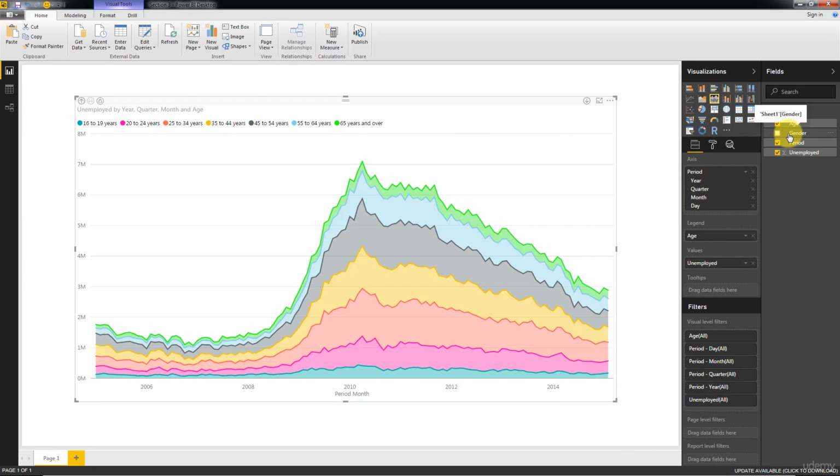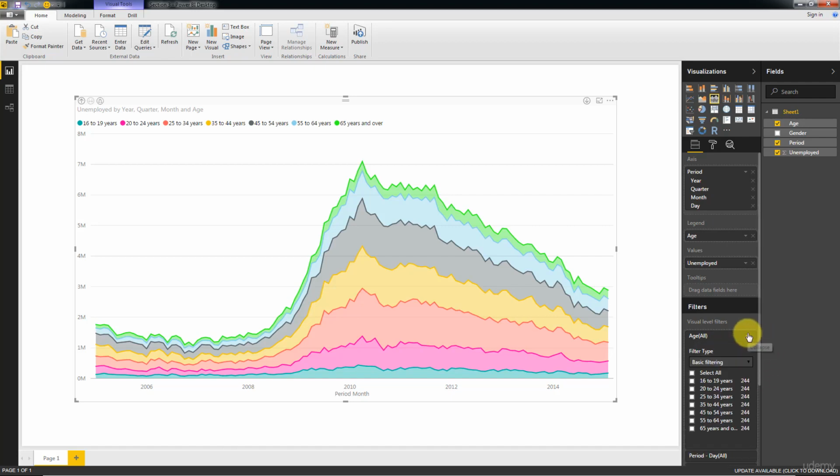We can just take gender, and so at the bottom here in your fields tab, you have an option called filters, right? And here you already have the items that you added by default. So you've got age, you've got period, and you've got unemployed. And here you can change these filters here. But we're not going to do that right now. We're going to take gender and we're going to drag it into filter, right?